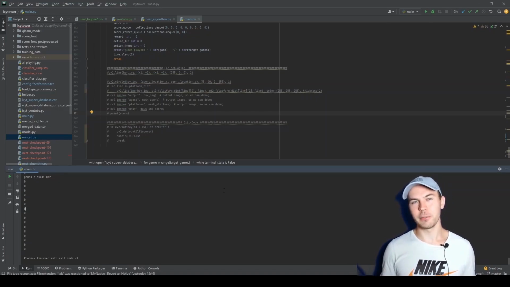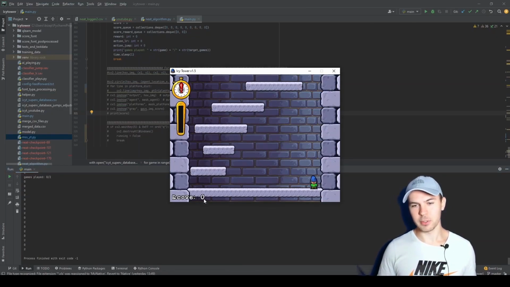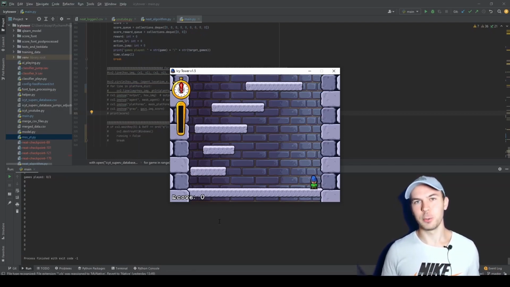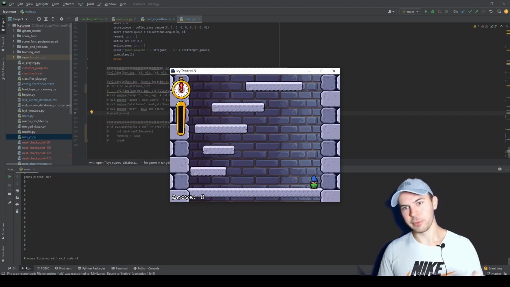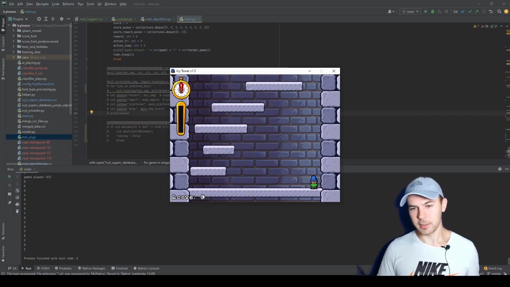So I just told you that reinforcement learning always works with some kind of reward system where we reward good behavior, if you will. In Icy Tower, this reward system is just going to be this score down here. So we somehow need to tell the program which score it achieved, and then it can compare the performance of each neural net and then let evolution do its thing. Now the problem here is, of course, how do we extract that number? And here I trained a neural network that is able to read those numbers down here. So I pass only this part of our screenshot to the neural net. It detects the shape of the pixels in there and then is able to read these numbers down here.